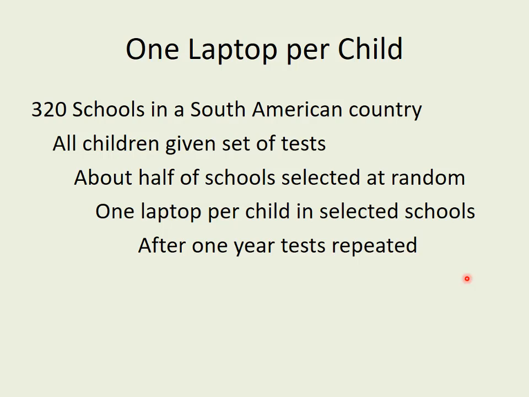So some trials have been carried out on the effectiveness of this in different places. One of the early well-known ones was that schools in a South American country were selected, and 320 schools in all were chosen, and all the children in all 320 schools were given a set of standard tests in, I think, maths and English. Then about half of those schools were selected completely at random, and those schools were enrolled in the one laptop per child policy. So each child got one of these cheap laptops. And then after 1 year, the tests were repeated in all the schools, with and without the laptops. And the findings were like this.